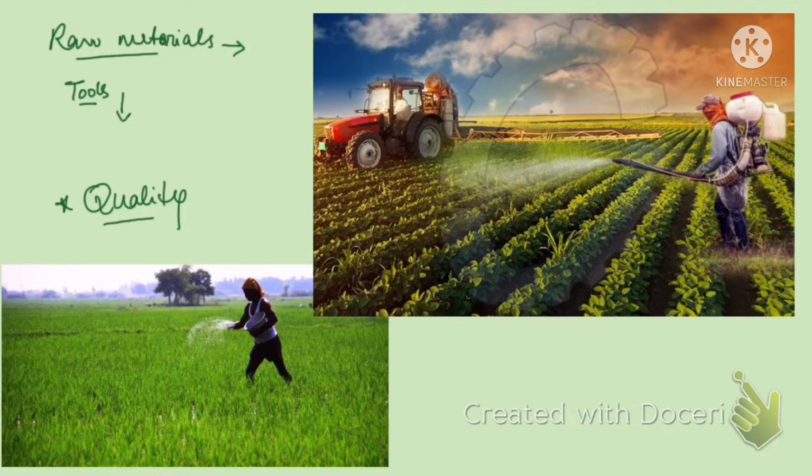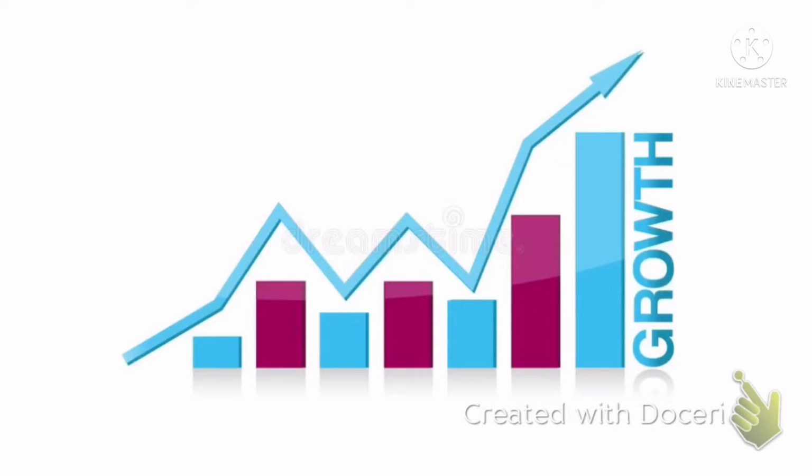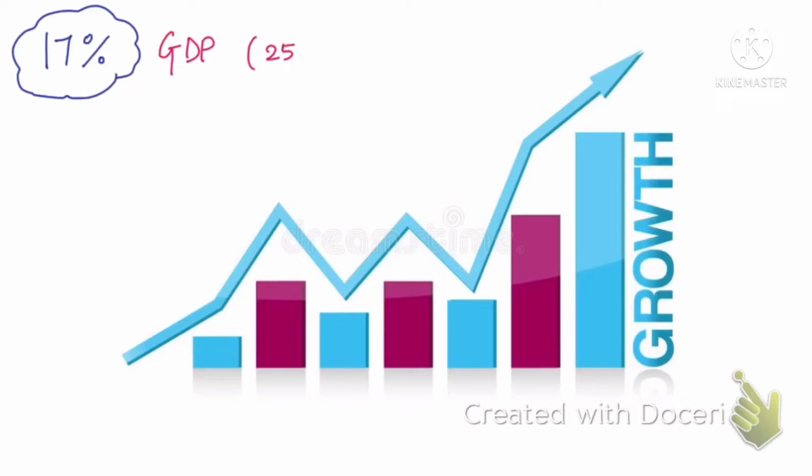Now, the contribution of the manufacturing industry to the economy. It is about 17%. Actually, it is 27%, but the other 10% is for mining, quarrying, electricity, gas, which is not counted here. So the manufacturing sector contributes 17% to our GDP, which is very less compared to other countries where it is from 25 to 35%. And the desired growth rate of the manufacturing sector's contribution to GDP is said to be 9 to 10%, and economists say that we will achieve it in the next decade.